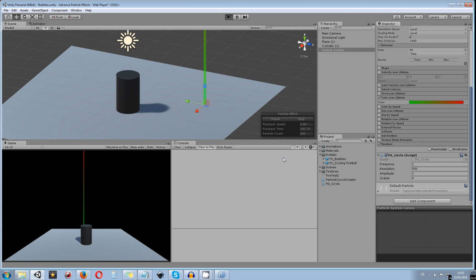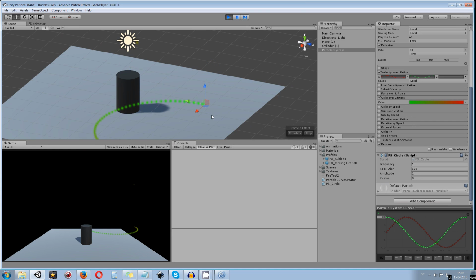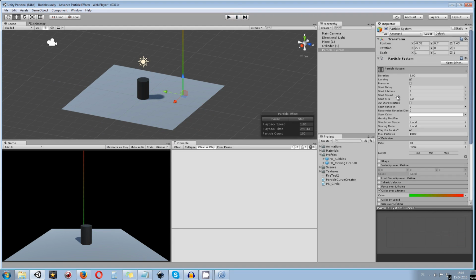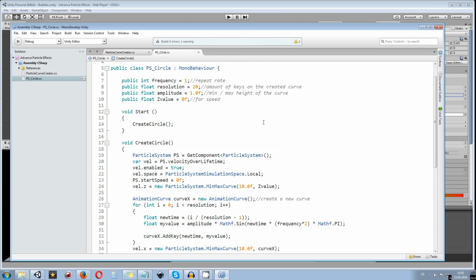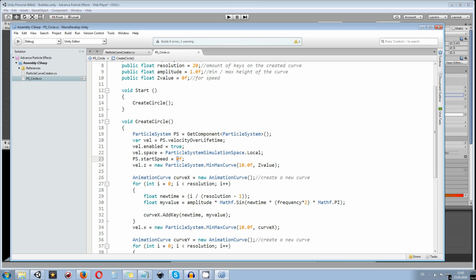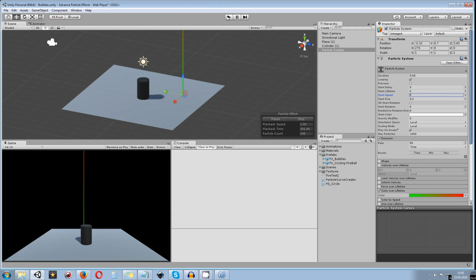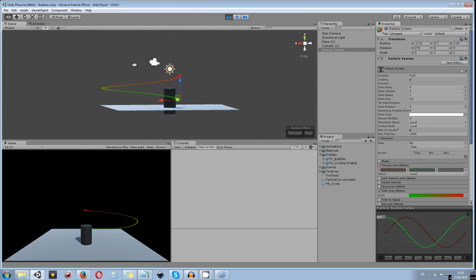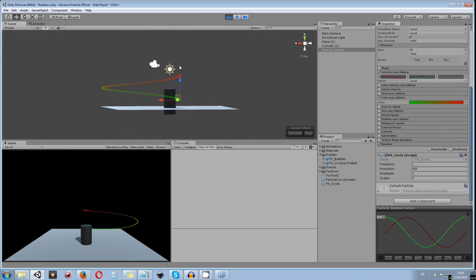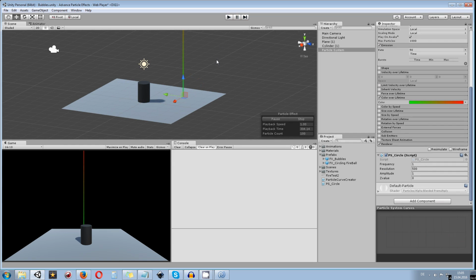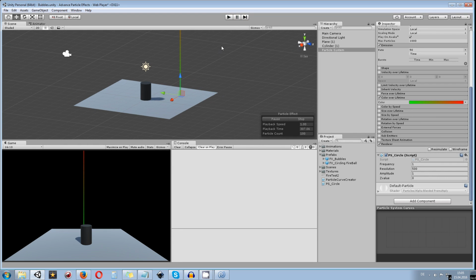instead of using the Z value, we just plant it in here just for testing. You can also go in and use the speed value. So if you change the start speed not to 0, which we have done in the script in here, but we might want to change this one to 1. Gonna save that script, and since it's private it doesn't matter. You should see even then it is able to do a helix with that speed value instead of using the Z value. So yeah, that is all I wanted to show you about circles and helixes and whatever you can create.